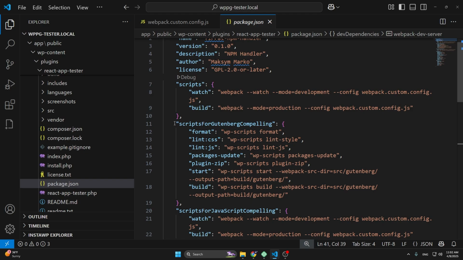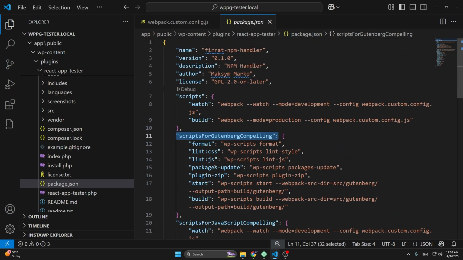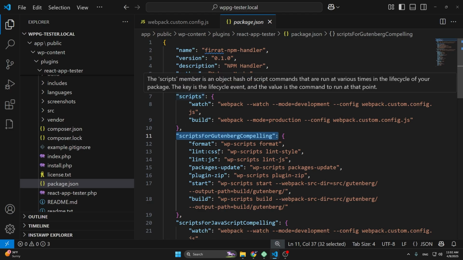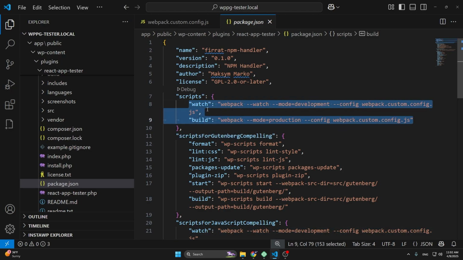And here are not common JavaScript commands. It's to make it easy for you to understand and find the proper scripts for your project. In this case, I'll be using the JavaScript environment for creating a React application.